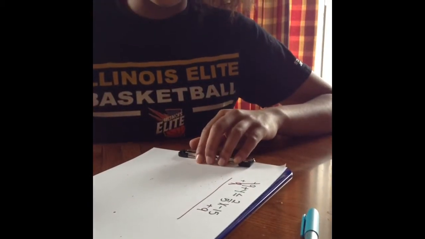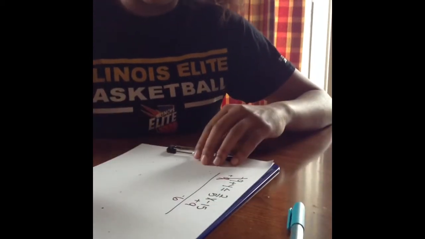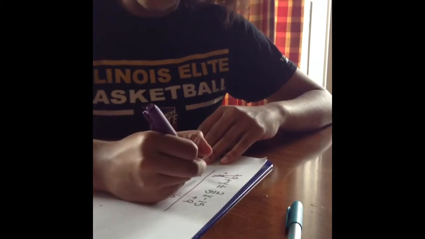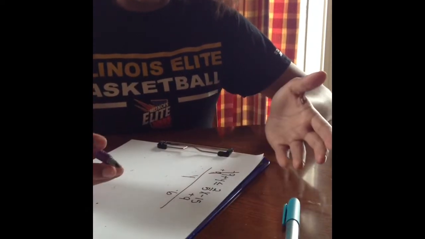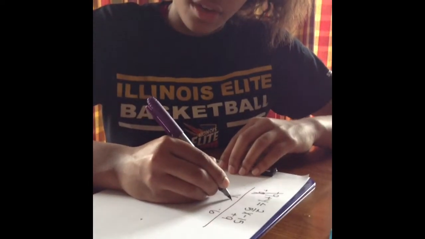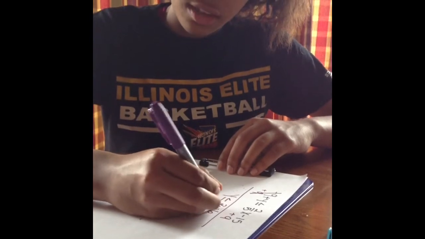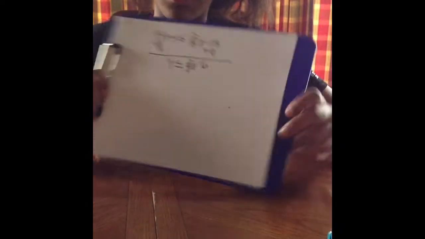This crosses out. This crosses out. Then I get 10, 15, then I get -6. This crosses out. I bring my y down. And since I didn't divide by a negative, I keep the sign the same. So y is less than or equal to 2/5x minus 6. That's what I got.